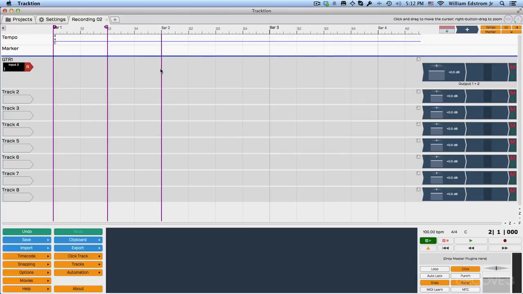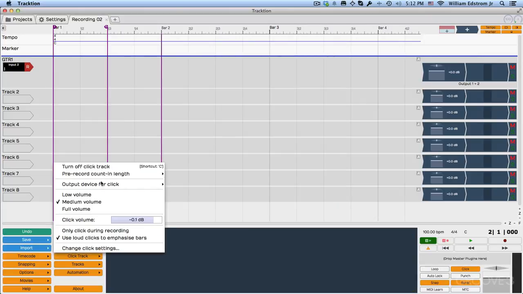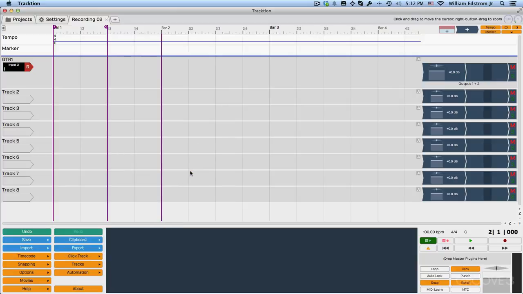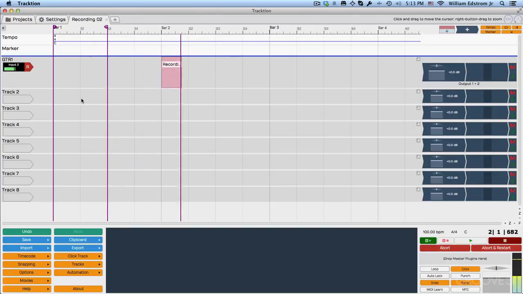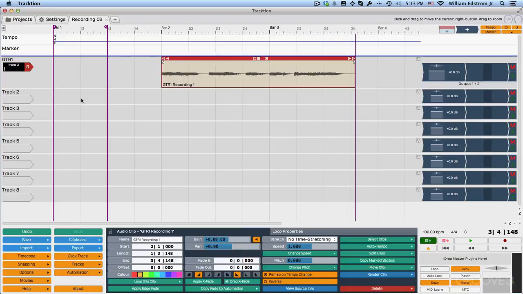Now I'm going to position the cursor at bar 2, and then on the click track, I'll go to the pre-count. I'm going to set that to 2 beats. And what you'll notice is that when it starts to record, it will actually back the cursor up and take a running start. So any audio or any part of the song that overlaps in the pre-count, you'll actually hear it. It won't just click off and start recording here. We'll actually back the cursor up. So just watch that behavior. So that's just with a 2 count pre-count.